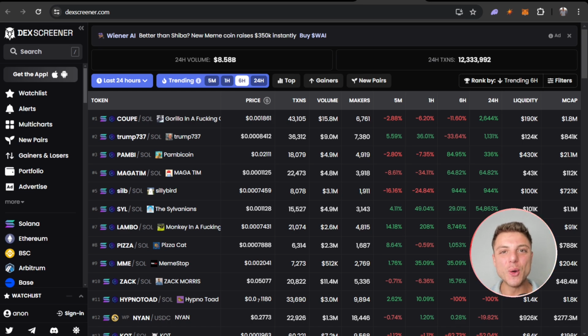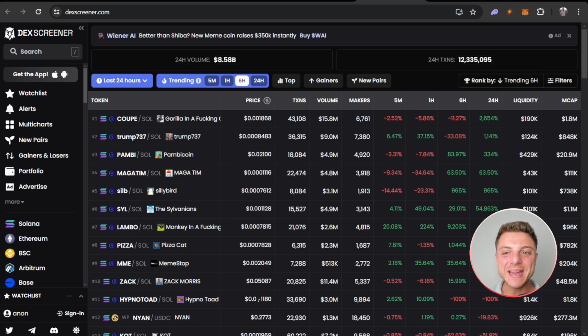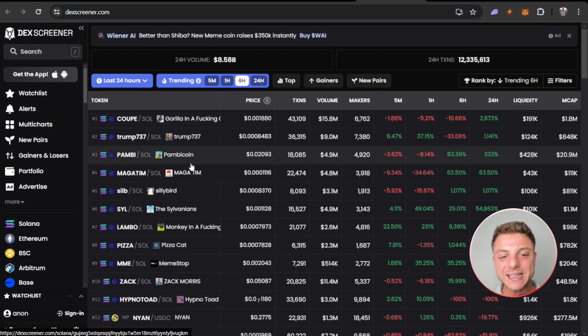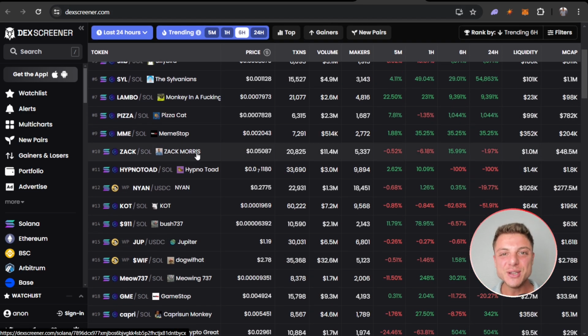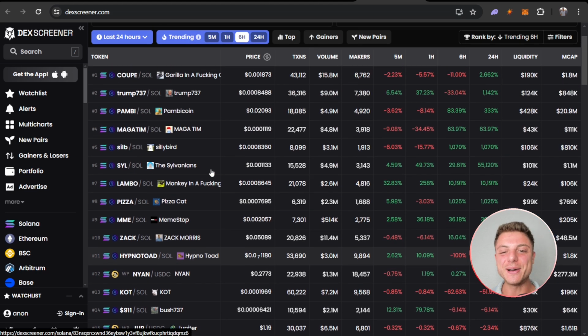Today, I'm going to be going over meme coins and finding the next 20, 50x meme coins that I can day trade in this market. I've already found a coin that I've just entered my trading position on. I'm going to go over many different technical analysis strategies, and exactly how I find these coins using Dex Screener on the Solana blockchain.